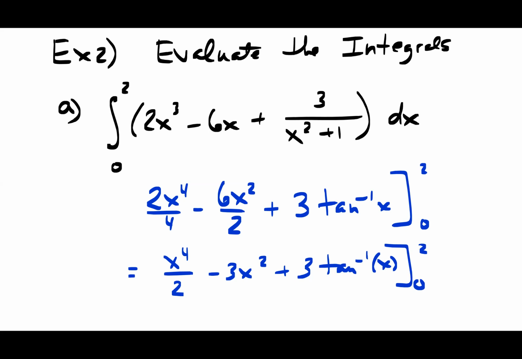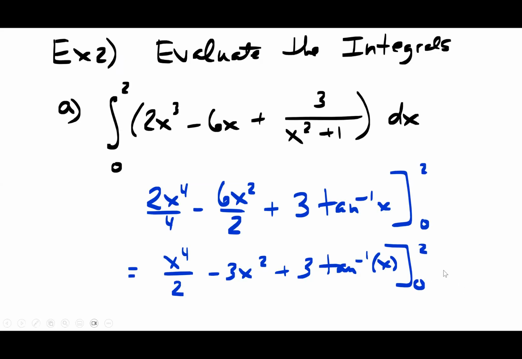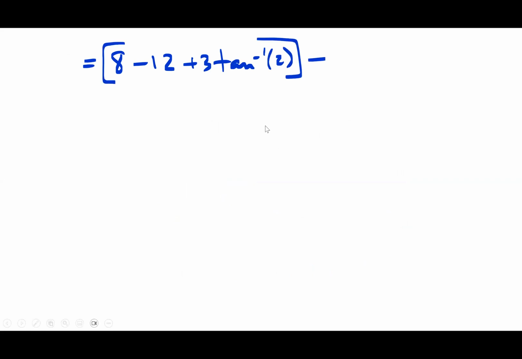All right, let's go with it. Plug a 2 into that. I went a little fast here. 2 into that makes 16. 16 divided by 2 is 8. 2 into that makes a 4, times 3 is 12. And let's see what begins the rest of it here. So minus, or sorry, plus 3 tangent inverse of 2. That's the first part. Then we plug in zeros. These zeros are nice. Zeros all plugged in.